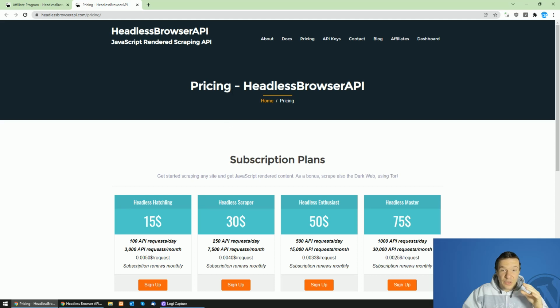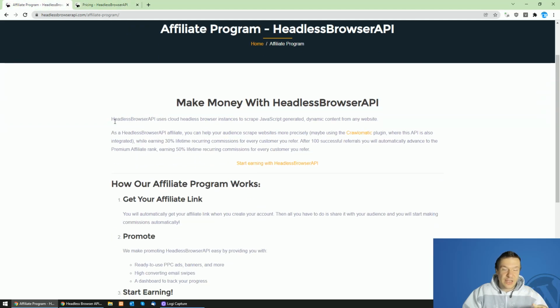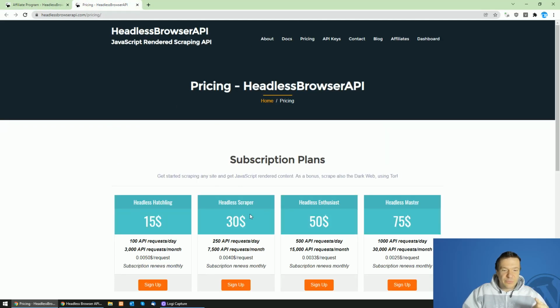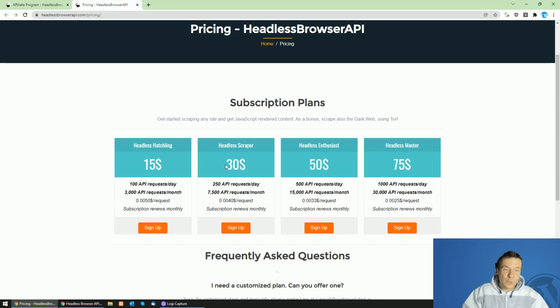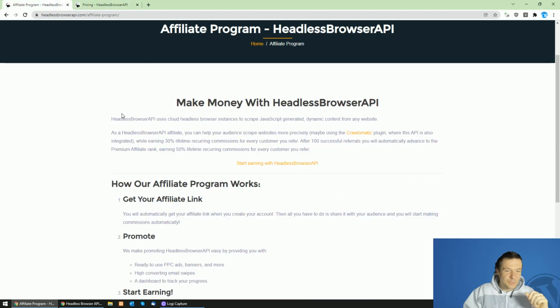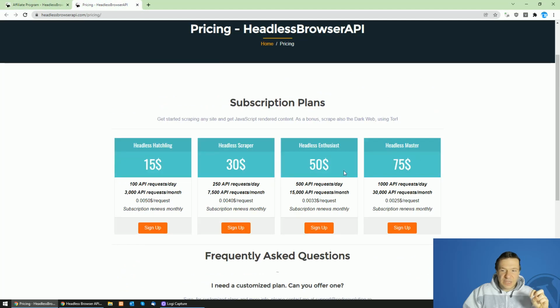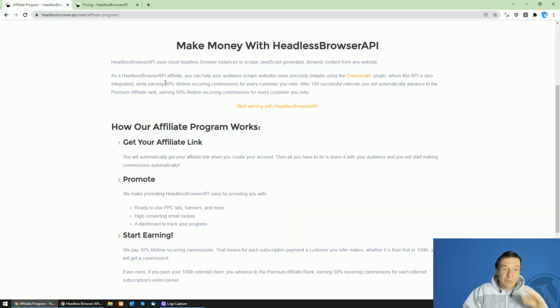So this is a recurring revenue potential, and if you send 10 customers, for example, and all will create their subscription monthly, you will get $40 monthly, so $90 monthly, sorry. Also, if they create a larger subscription, you will get more. The best part is that you will earn more the more clients you refer.